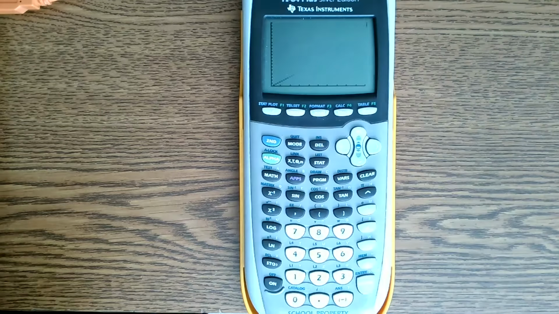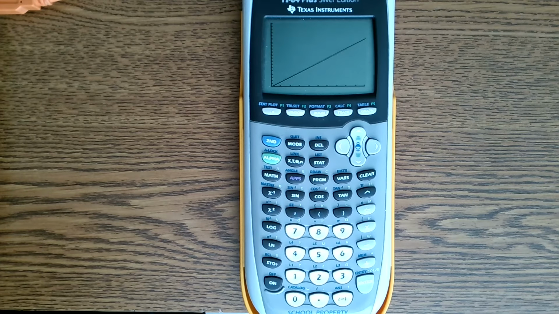in the real world situation, our domain and range change. The domain would be 0, 1, 2, 3, ... all positive integers, and the range would be 0, 7.5, 15, ... 7.5x. And that is very easy to see when you bring up your table. So if we bring up our table, you can see that your domain is 0, 1, 2, 3, ... your range is 0, 7.5, 15, 22.5, and so on.